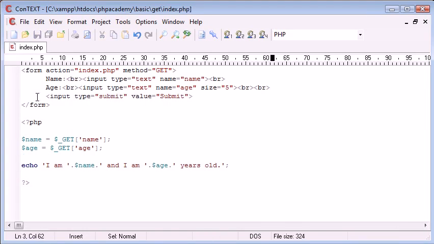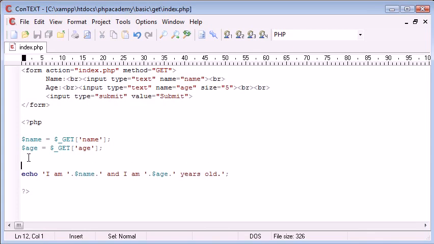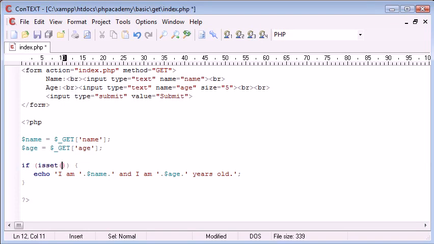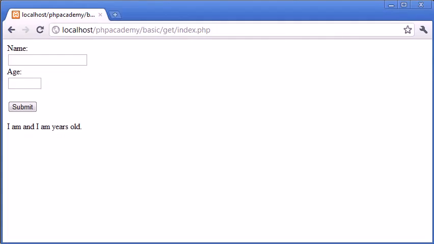And what we can do, in actual fact, in this example I think it would be better to check for the name and age, and then we can deliver a message to the user depending on if they haven't entered their name or their age. So I'm going to say if, and then I'm going to create this in a block of an if statement. We need a condition here to check if name and age both exist. So what I want to do is say isset, and then in brackets name. That checks if the variable is set first of all, not if it's empty, it's just going to check if it's set. And isset age. Okay, now this basically checks if it's set.